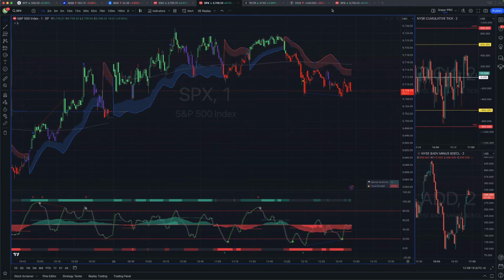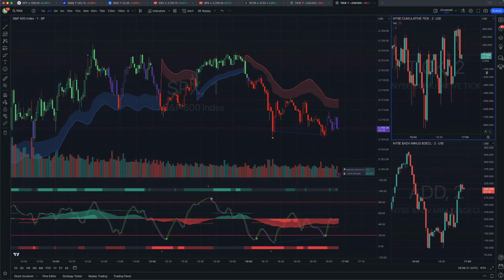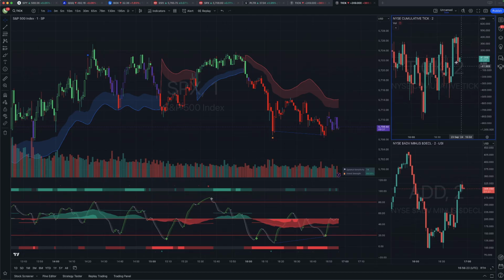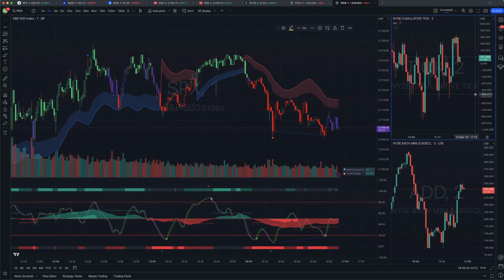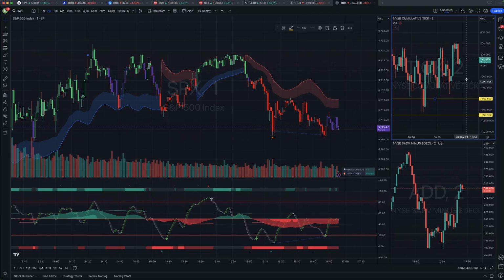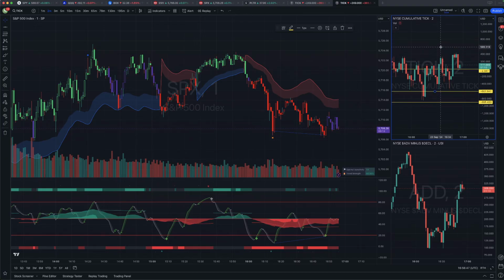Okay, so then we're going to come over here to our tick chart, and we're going to grab our horizontal line. You can see the numbers here on the sides. We're going to put one in here at -600. We're going to put another one in here at -900. And they don't go in exact, do they? Because it's just so sensitive. One here at 0, one here at +600, and then one here at +900.